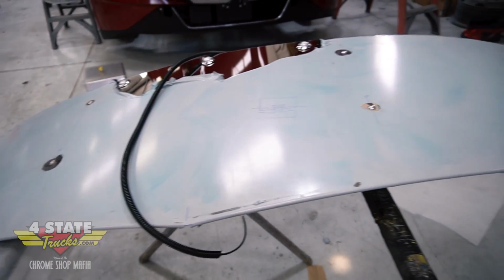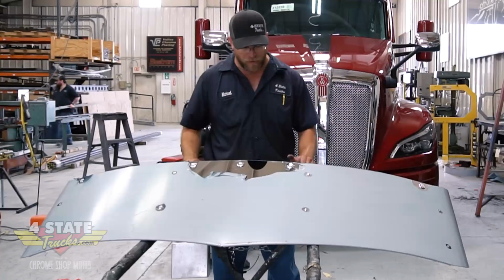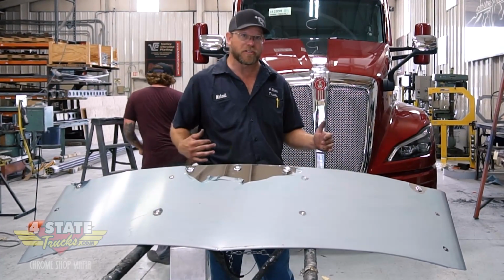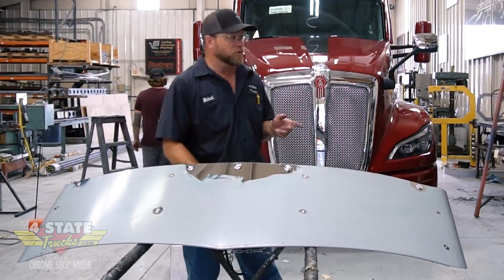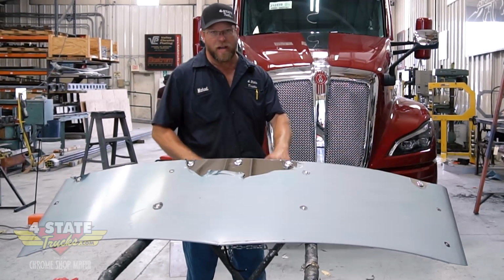This is a drop visor. This is actually a 17.5-inch drop here. Now this is made for a W990 that has a factory visor on it. It'll bolt up in the exact same mounting locations. This truck here obviously does not have a visor on it, so we're going to mount this to that roof cap.